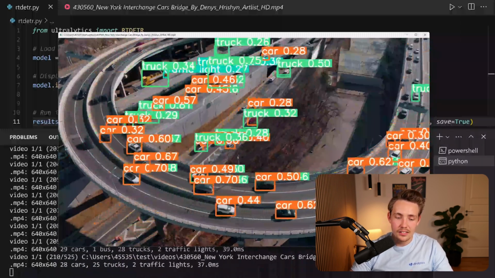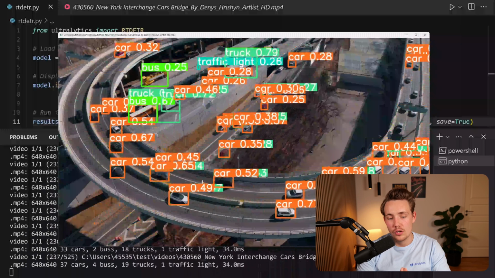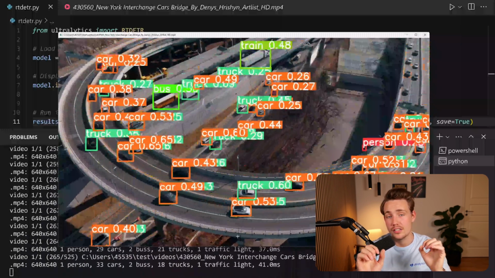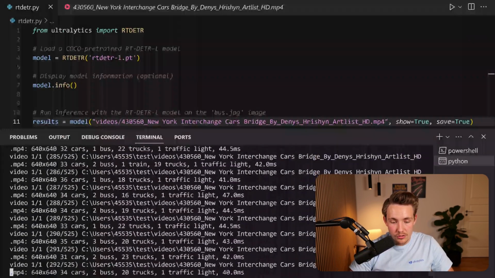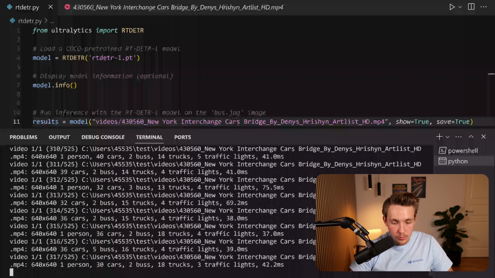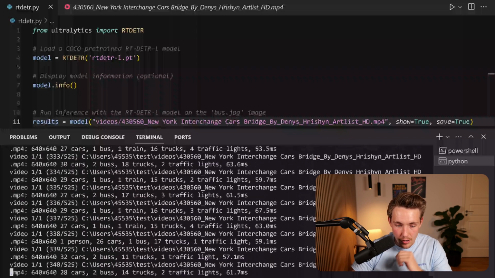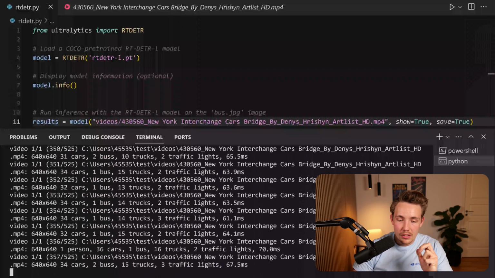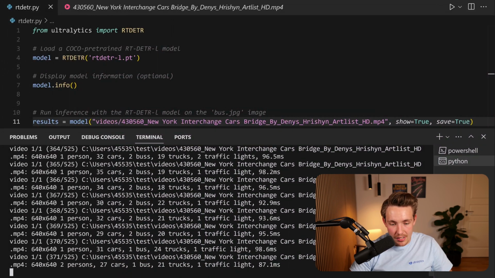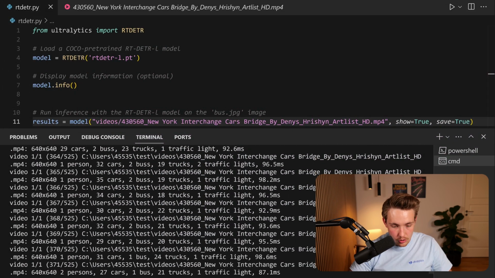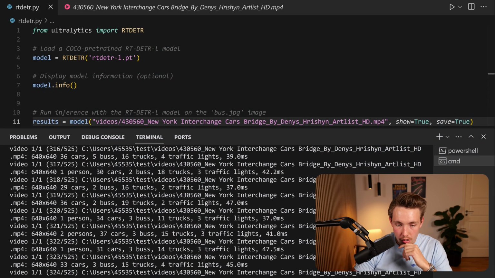We can see that it's a bit slower compared to if we're just running traditional YOLO V8 models. I'm running this on a 4090. If we go outside in here, again to the terminal, we can see the speed. So right now it is around 40 milliseconds doing inference. Now we can see that it becomes a bit slower. So the more cars and so on, it will actually become slower over time.